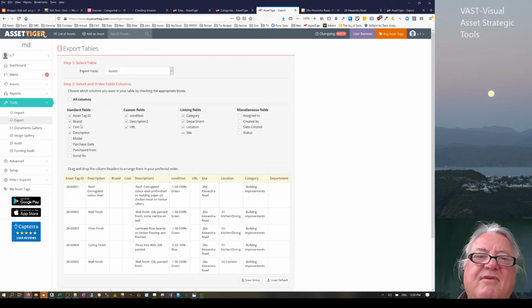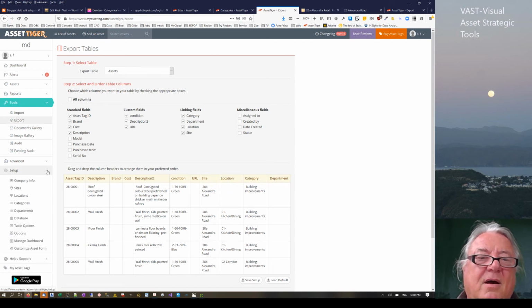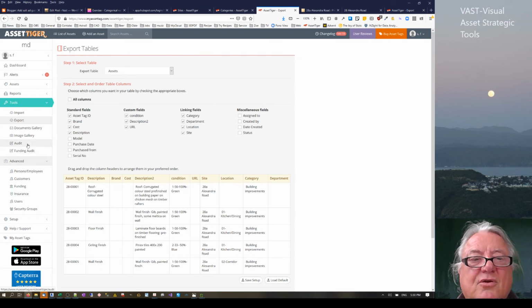So in the side of valuation, you can split those costs down into component parts if you needed to, or else you could just do it in a more simplified manner. Again, one of the other things you can do is your auditing, which is great. So you can go and actually do a condition check and everything else. You can add a whole load of employees, customers, funding, and insurances.